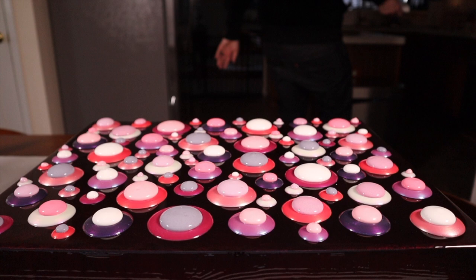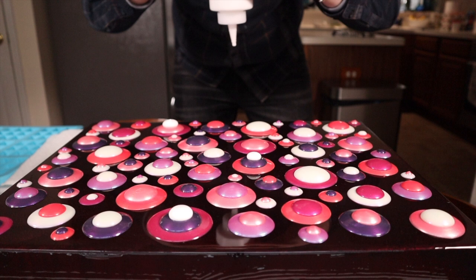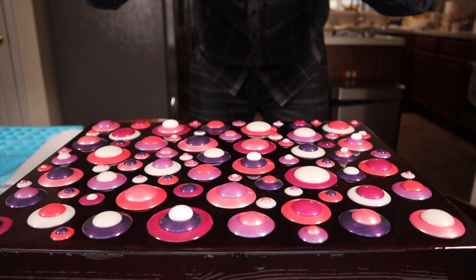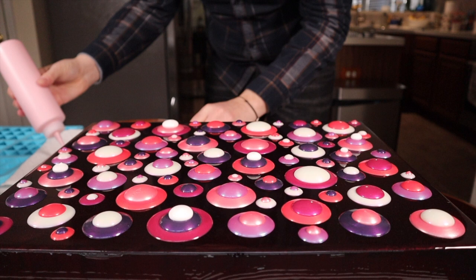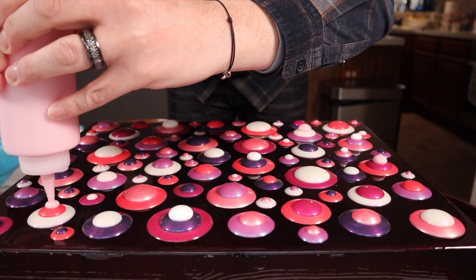Difference 24 hours makes. I know. Just 24 hours, and you can see that difference going from that milky consistency to the really shiny true color. Yeah. Why is that? You might ask yourself. Well, the Mod Podge is milky. The gloss varnish is not clear, but they both dry completely clear. Yes. So then when they dry, they just reveal the colors of the pigment in the actual product. Exactly. And that's why they work so beautifully.